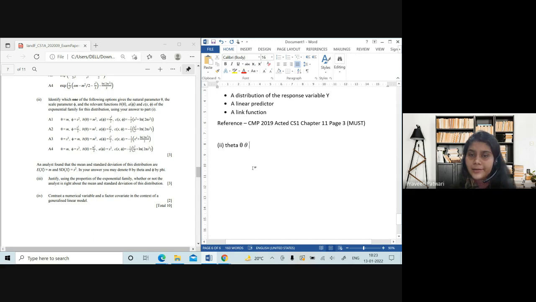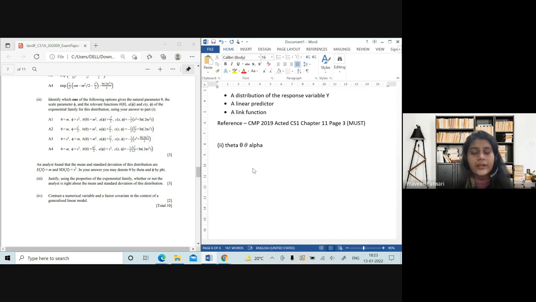So for some letters, you might use just the first letter. For example, for alpha, you can just write A. For beta, just write B. But I would suggest don't go for this, because at the end of the day, you might get confused later on about what you have done. So it's always better to just type alpha. It will hardly take 1 millisecond extra.